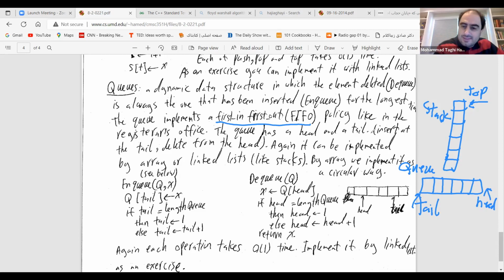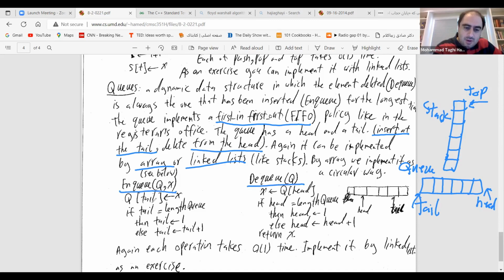So we always insert at the tail, and we will delete from the head. So that's the difference. And you can implement it both by array or linked list. This is the way that you can do it by an array. We have two operations, enqueue and dequeue.